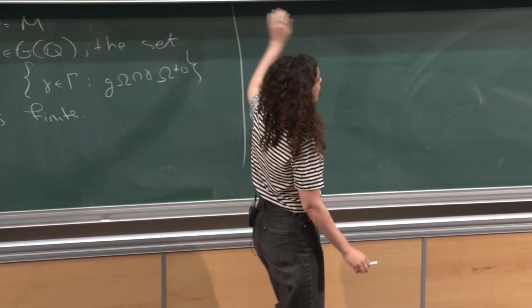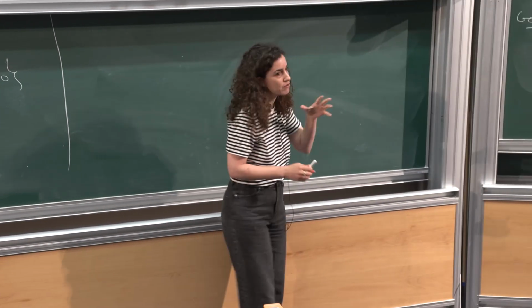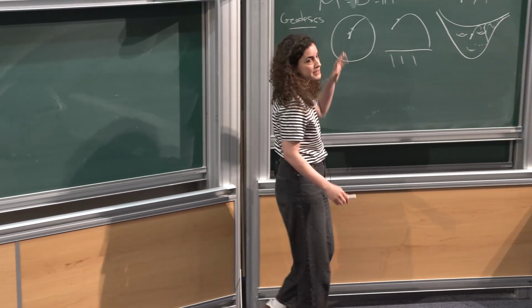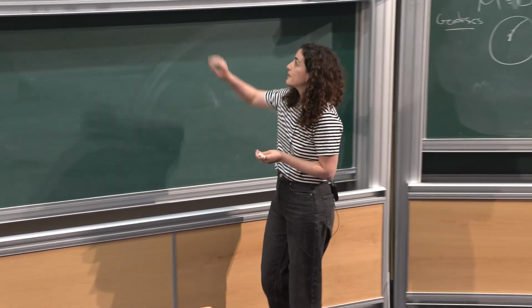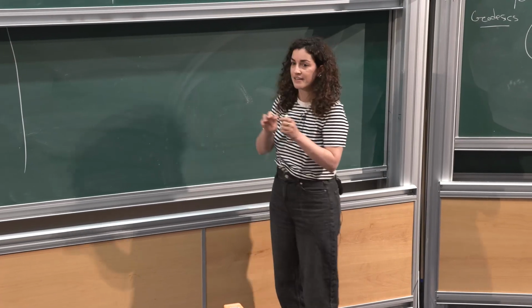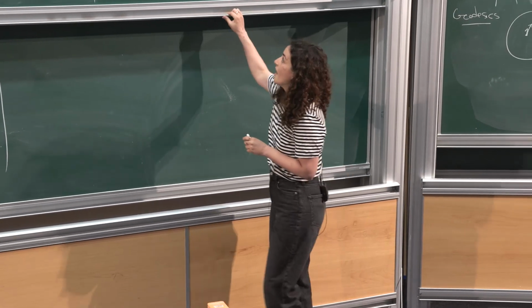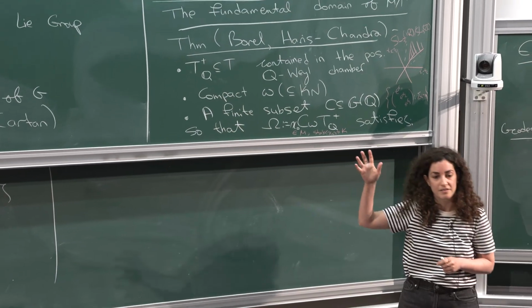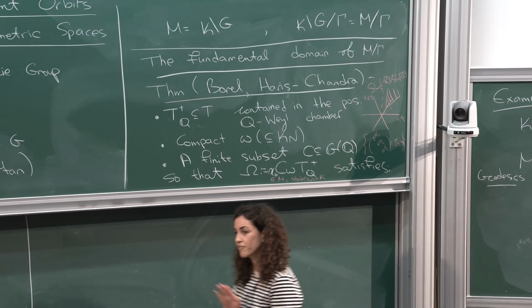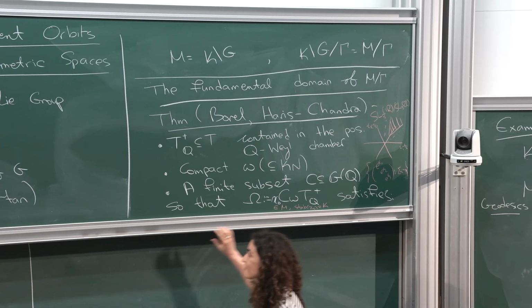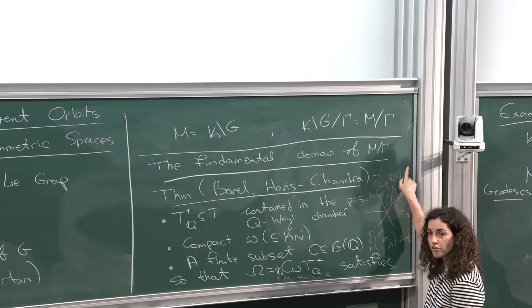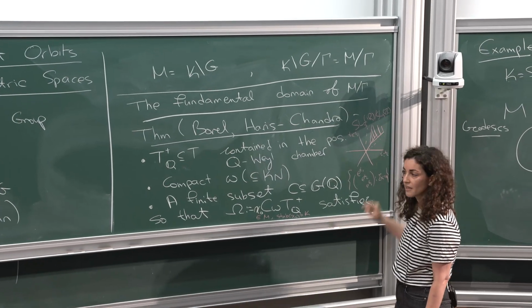Okay, and this is nice because it tells us exactly how the M mod Γ space looks like. It looks like some compact set, or maybe finitely many copies of that, and then the cusp looks like this T_Q^+. So for the cusp, you have maybe some ways of going to the cusp, but going to the cusps you have to go through this affine cone.